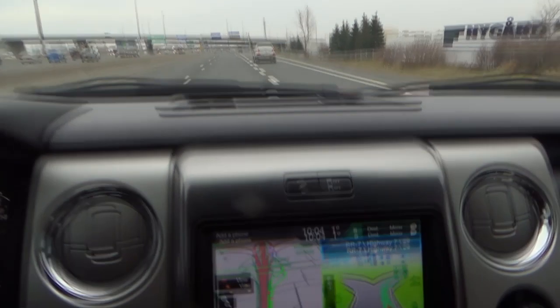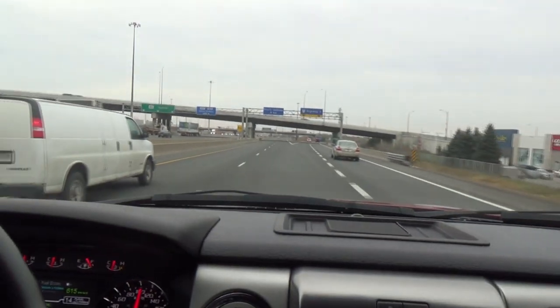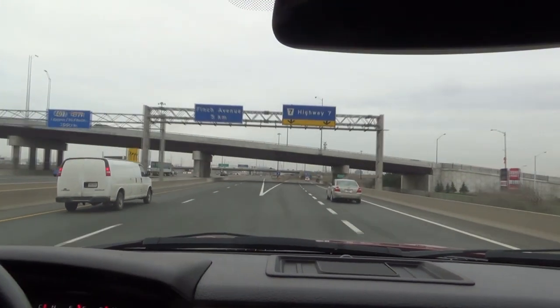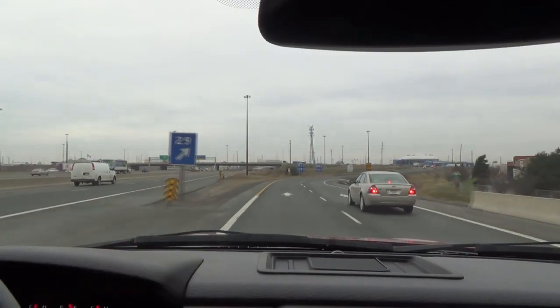So yeah, but she works pretty good. Looks like I gotta get off here. If I don't, I'll be on Finch Avenue, I don't want that. Pretty cool. I guess I better slow down too. We're coming up to the light here.